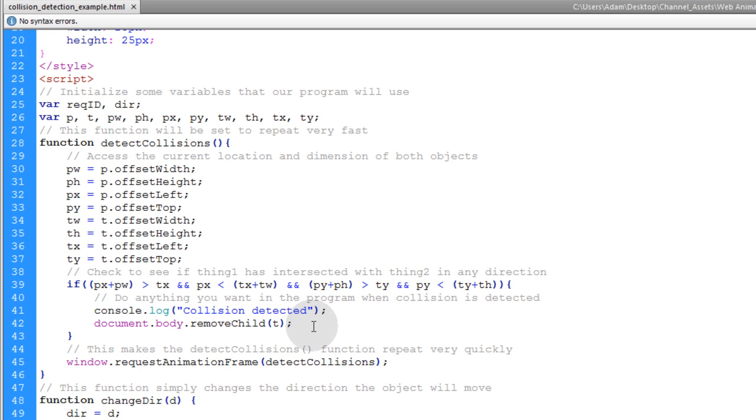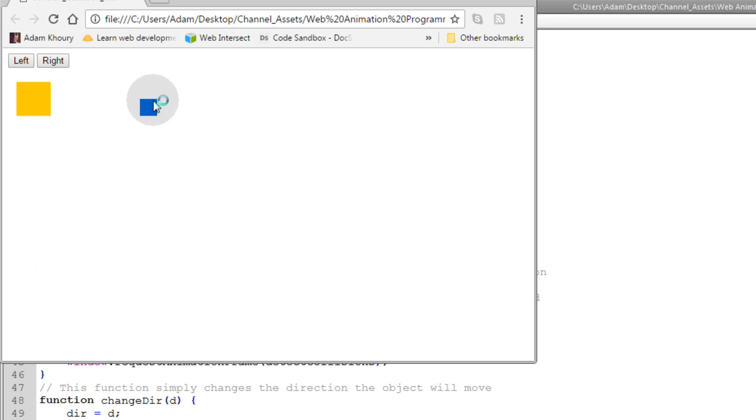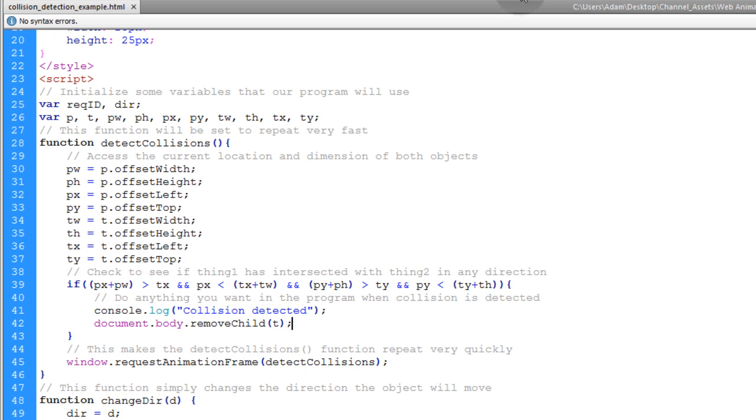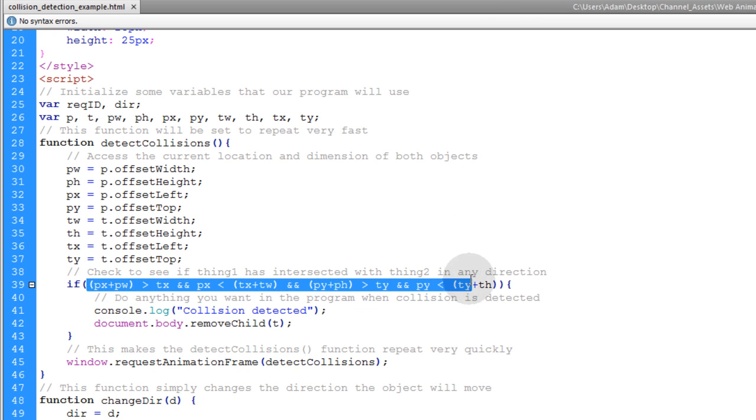And I'm also going to show you how to run over an array of objects, so there wouldn't be just one thing. There could be many things on the screen that the player will run into or collide with, and you can make whatever you want happen. So we'll do that in just a second, but first let's explain this code real quick right here.